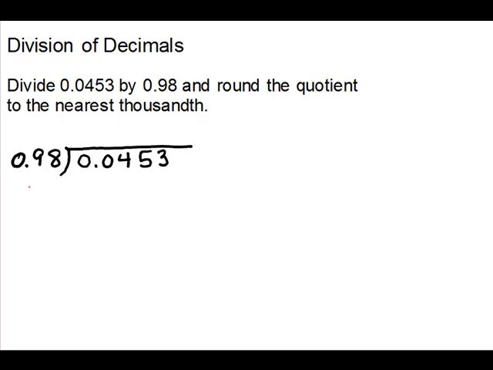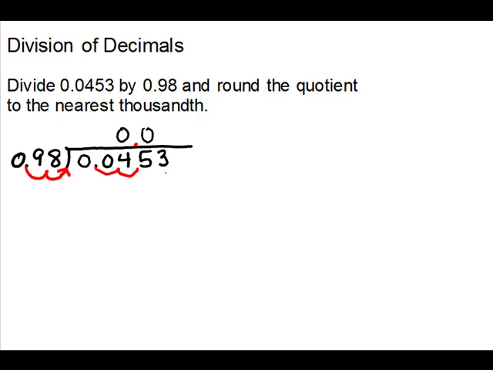First, we will need to place our decimal. So in your divisor, you have a decimal. It needs to move to the end. So that was 2 places. In the dividend, it goes the same amount of places to the right and goes straight up. Then forget about the decimal. So we're going to try 98 into 4. It won't go, so we'll put the 0. 98 into 45. It won't go. We're required to write the 0 because it's after the decimal.